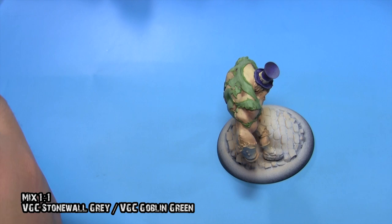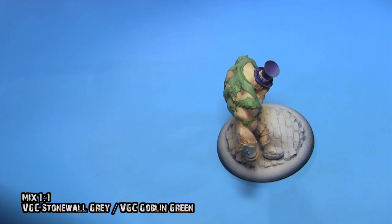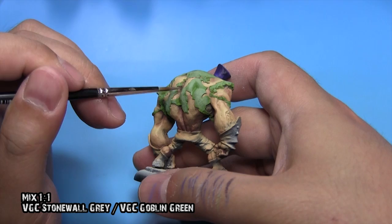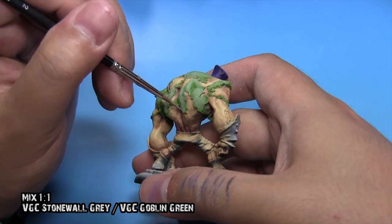So this is what I mean by adding texture, is that you could do more than just paint a color and then blend it and things like that. If it's a horse, you could add little lines everywhere to actually simulate the fur. And same thing on this jacket, I want it to look like maybe it had a very light plaid design on it. And I just did that with the highlight color.